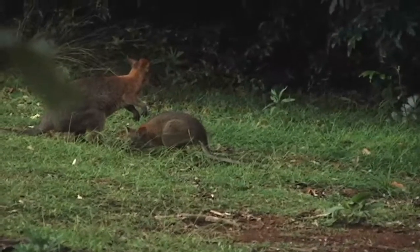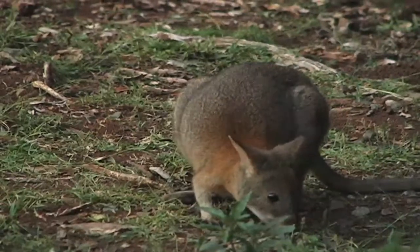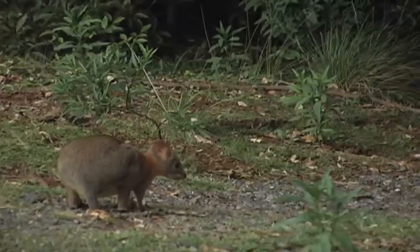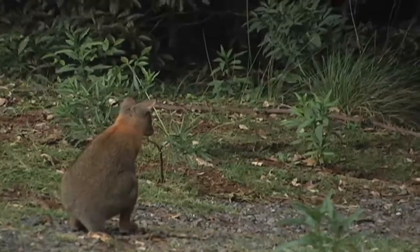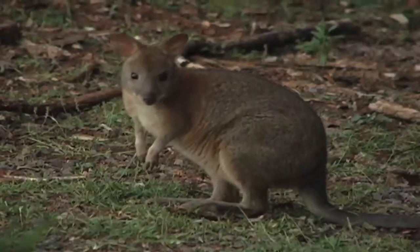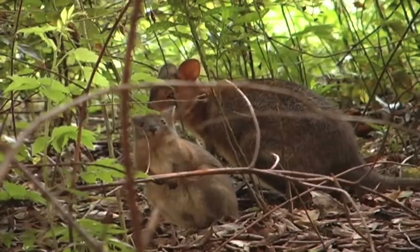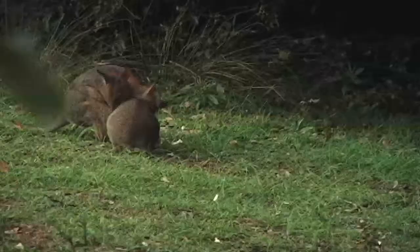The most distinctive feature of marsupials is the pouch, where young can complete development before seeking independence. Young are born after only 30 days of gestation. To complete development, newborn wallabies crawl up the mother's belly and into the pouch, where they reside for the next 6 to 9 months. During this time, the juvenile wallaby, known as a joey, will be close to its mom and protected from the dangers and elements of the rainforest.